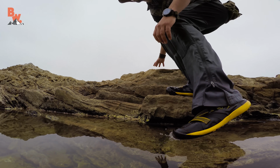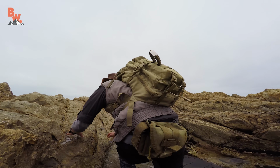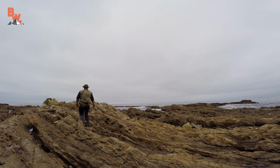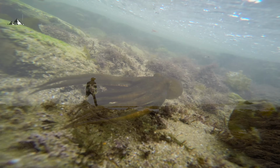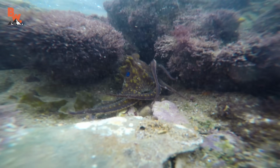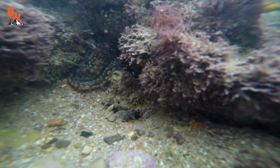The creation of Beyond the Tide was heavily influenced by one of my favorite books, 20,000 Leagues Under the Sea. As a kid, I often dreamed of encountering a giant tentacle-armed creature. And while I am not likely to see any monsters of the deep here in the tide pools, there is the chance of coming across the next best thing. That is, if I can catch one.